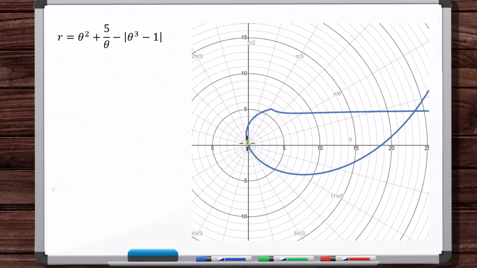Let's do a translation, a shift in the positive r direction 3 units. So how do we do that? If we want to shift it in the positive r direction, we just go to every single r variable. Here it's simple because there's just one r variable. We go to every single r variable and we subtract 3 from it. So we subtract 3, not add. We're going in the positive r direction, so we subtract. So we would do r minus 3 is equal to theta squared.